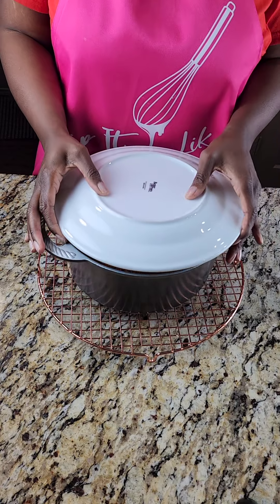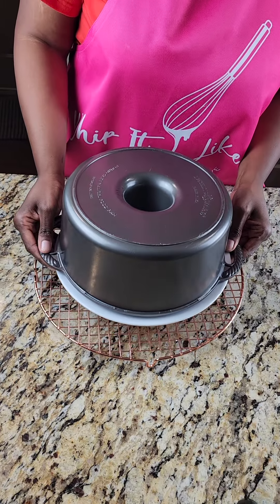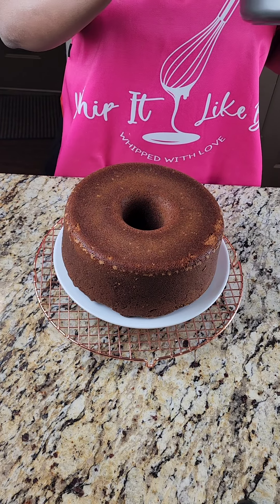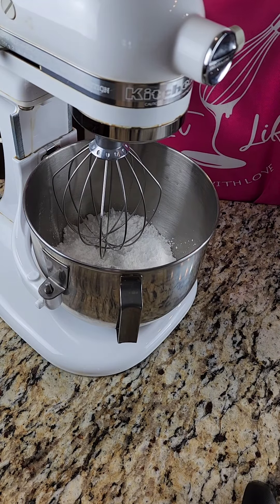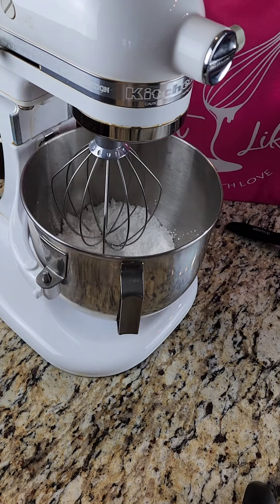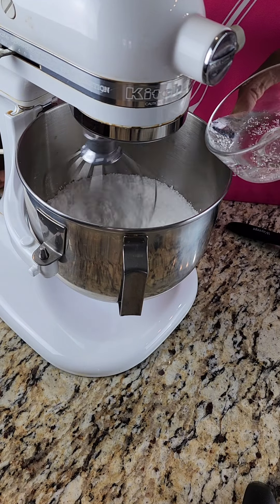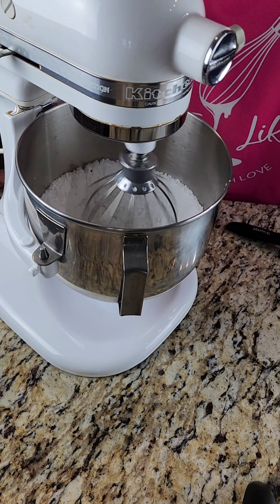Let it cool for 20 minutes when you take it out of the oven before you flip it out of the pan. After our 20 minutes you'll see it's all nice and brown and crusty. Go ahead and remove it, and to prevent losing any cake, make sure you pull the pan straight up once you flip it over onto the plate — pull the pan straight up in the air to try to prevent losing as much cake as possible. Sometimes this just happens.